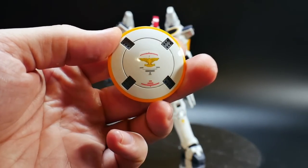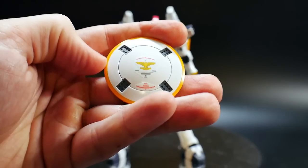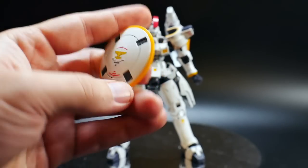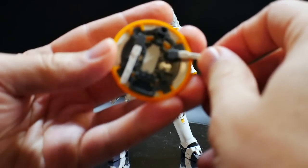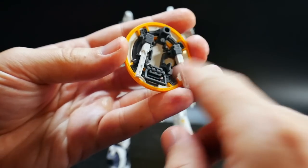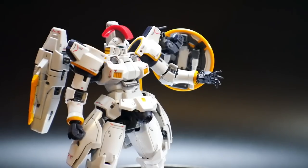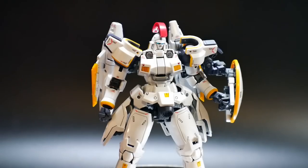Looking at the shield — I made a mistake putting the sticker in the middle instead of up top, since I'm so used to emblems being in the middle. Other than that it's really glossy, much like all the other white on the Tallgeese, and looks pretty good. It houses the beam saber hilts on the inside, and these little parts have their own articulation that can rotate all the way around. The handle can rotate forward. To mount it you use a piece that connects onto the shoulder. You get different hand types — close fists, open hands for both, and a weapon-gripping hand for beam sabers or the shield.